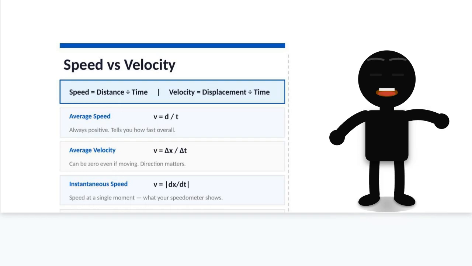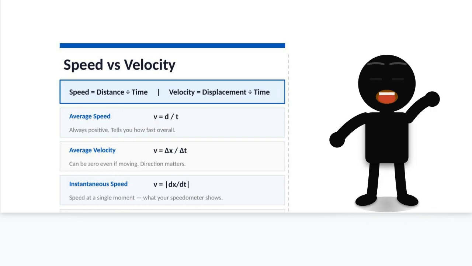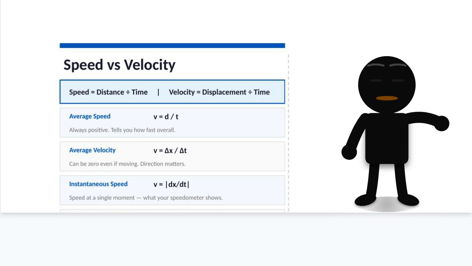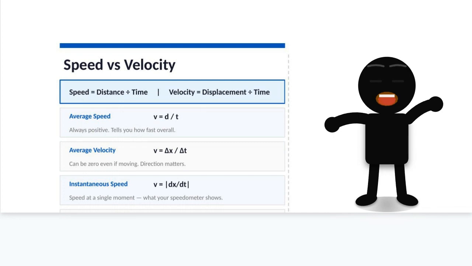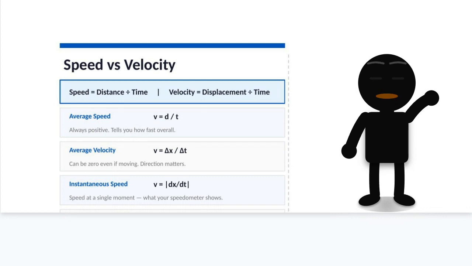Speed and velocity have the same relationship as distance and displacement. Speed is the rate at which distance is covered, it is distance divided by time. Velocity is the rate of change of displacement, it is displacement divided by time. Speed is a scalar. Velocity is a vector. Here is a practical example. If a car travels 60 kilometers east in 1 hour, its speed is 60 kilometers per hour and its velocity is 60 kilometers per hour east. The direction east is part of the velocity.